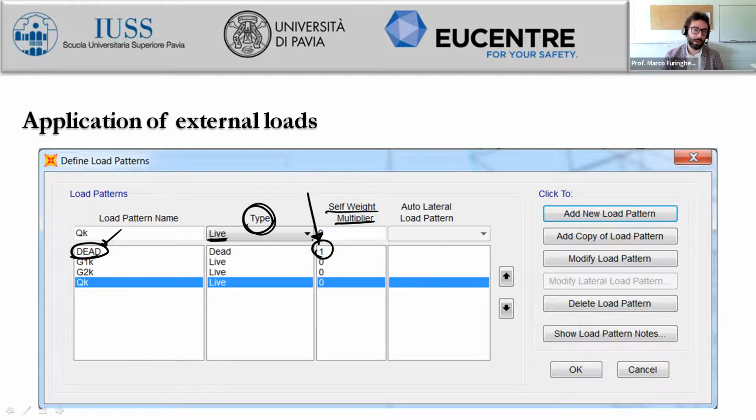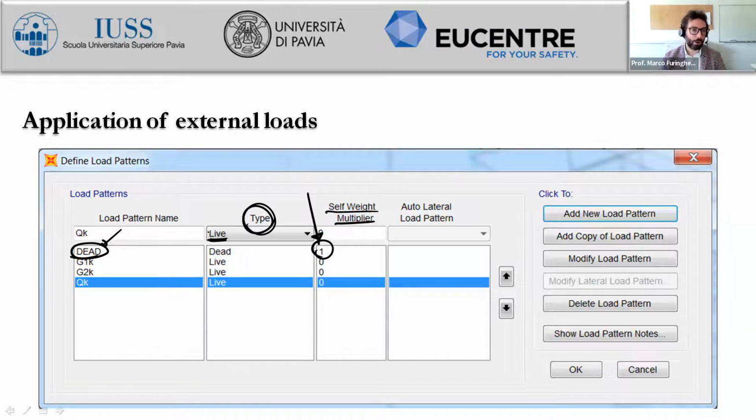So the software automatically sets 0 for the self-weight multiplier. Okay, so just check that for all the load patterns that you are going to create here, just choose the type of the load pattern live, and then just check at the end that you have 0 for all the load patterns but the dead. This is important.